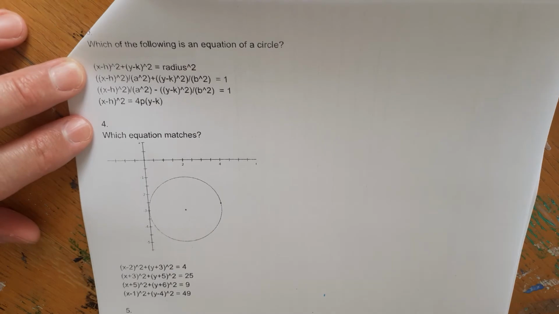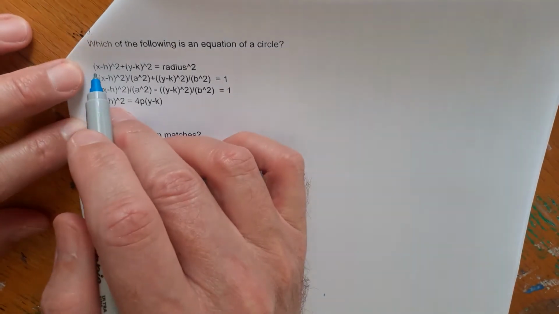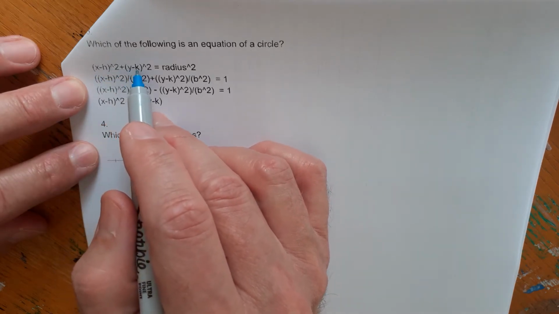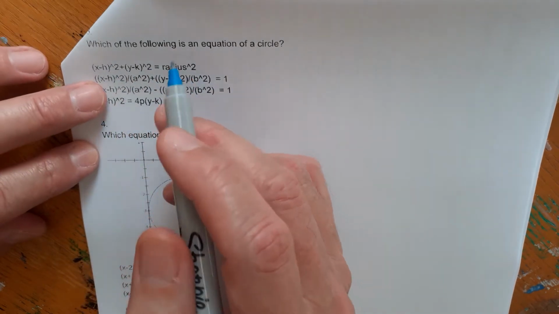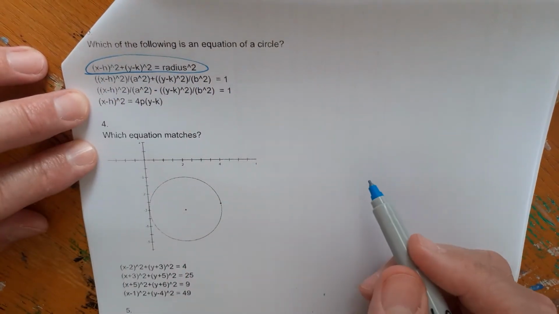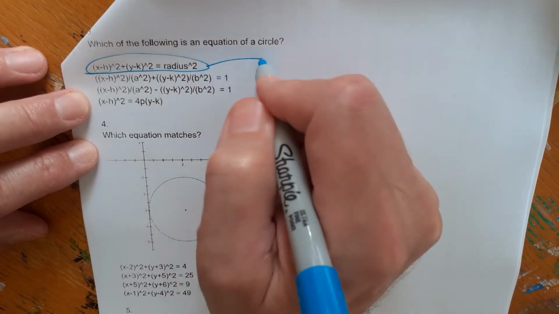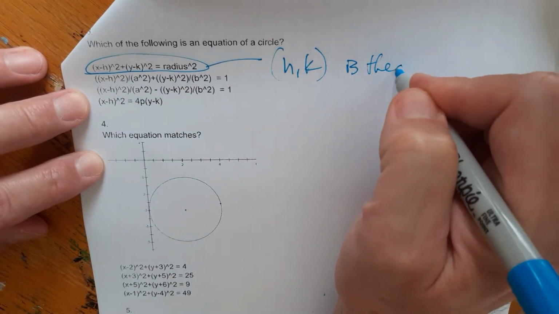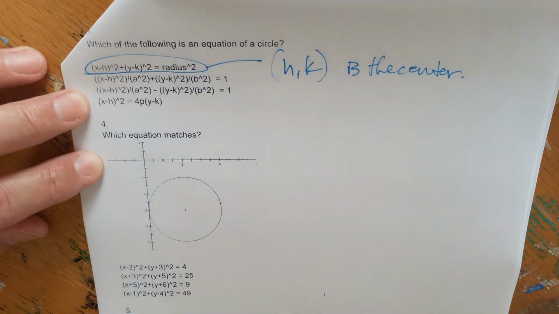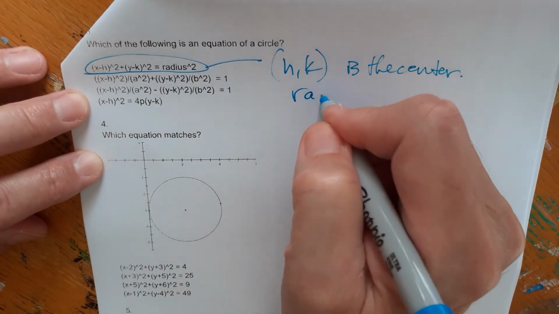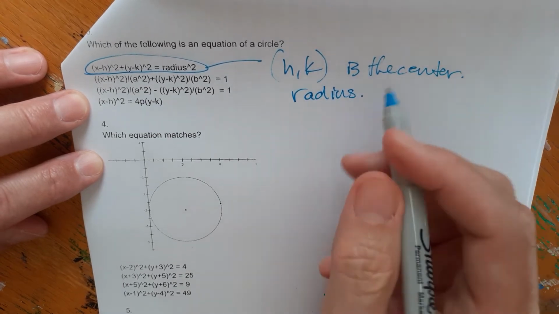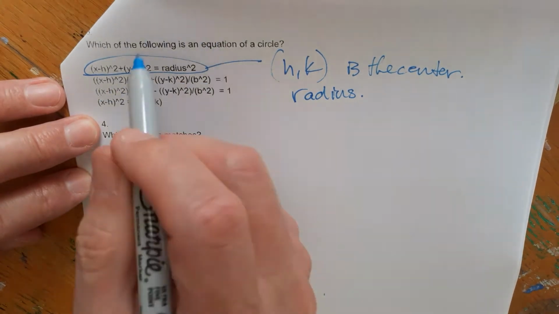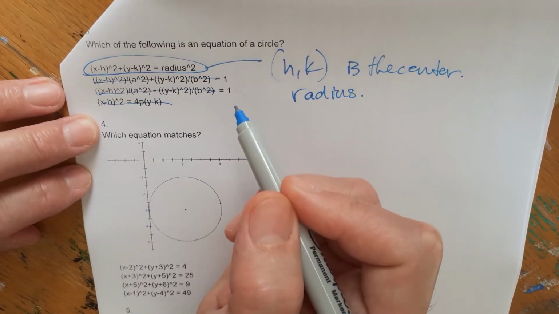So, which of the following is an equation of a circle? For an equation of a circle, we have (x − h)² + (y − k)² = r². And we just looked at that in the notes. We're going to explain a little bit more as we go. What we said was (h, k) is the center. That's in the notes. And we said r stands for radius, which is the center-to-the-circle distance. And there are some other misleading options here. These are all wrong, just misleading you to try something else.